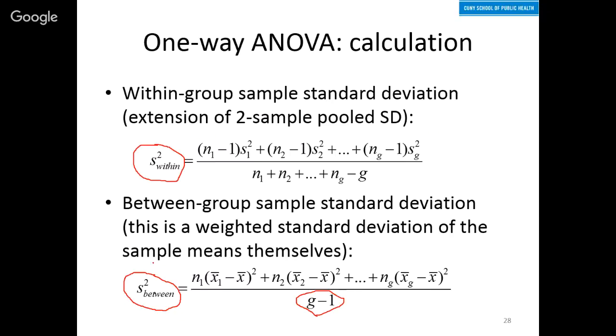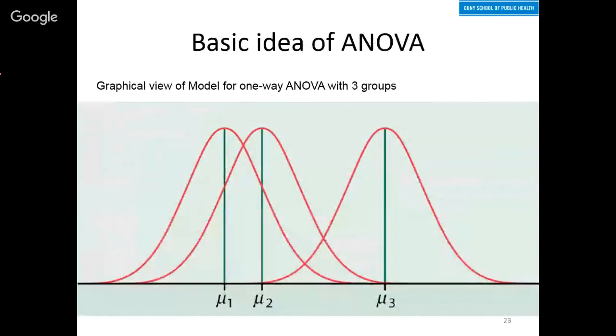So we've got an estimate of the between group variance and the within group variance. What would be like the easiest possible way you can think of to compare these two variances? We want a test statistic that is going to be high when the between group variance is high and the within group variance is low, and we want something that will be smaller when they're very similar. So if we have a bunch of groups that look like this, we want a small test statistic. If we have groups that are really different like this, we want a large test statistic.